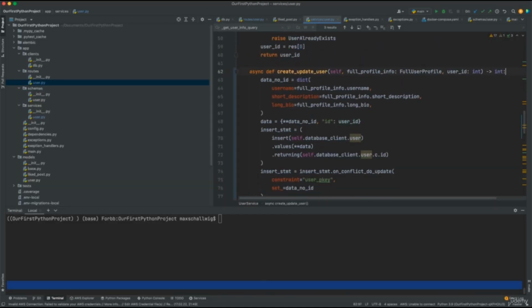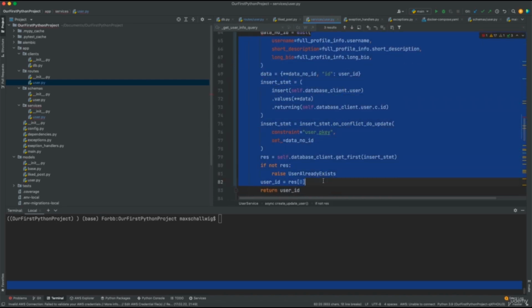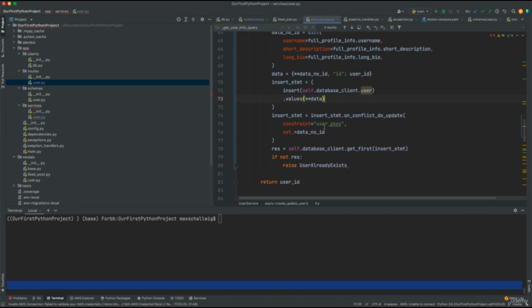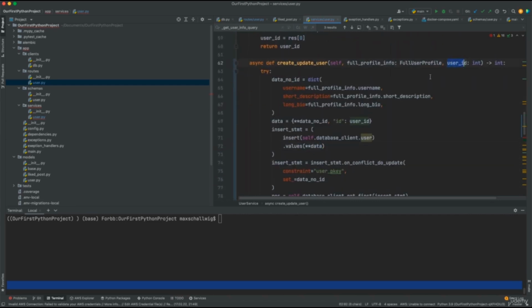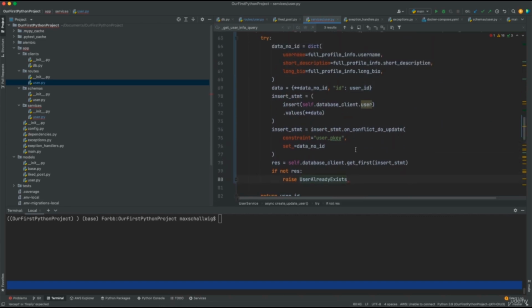So I'm going to wrap this all into a try and except block. We're going to try to do this, and actually something else, we don't even need to set our username here, and we also don't need this returning statement because we already have this user ID here. So we don't need to return anything or get anything.